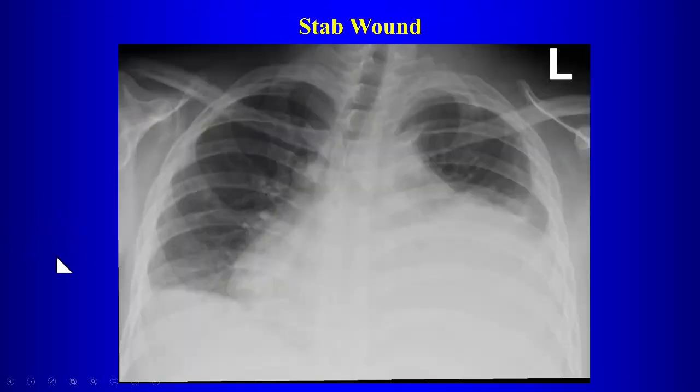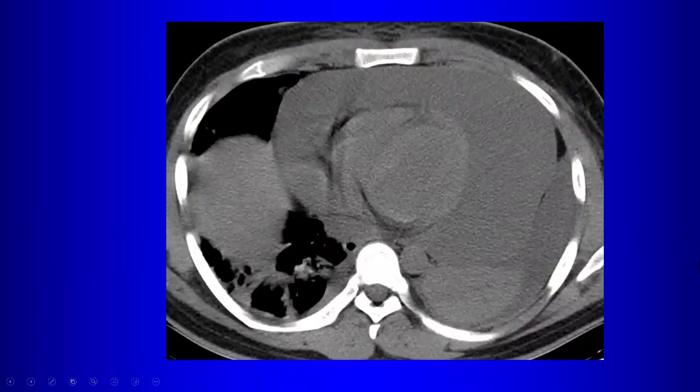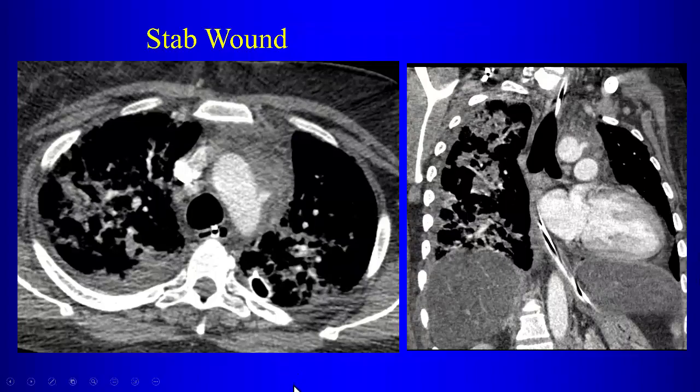Stab wound. What are we worried about here? Hemopericardium. Yeah. Look at the size of that cardiac shadow. Big pericardial effusion in this patient. Another patient with a stab wound. There's what's causing the mediastinal hematoma. Remember, anytime you see hematoma, you've got to explain it. What's causing it? Do you see the injury? Yeah, this thing's sticking off the aorta, right? So there's a tear there in the aorta from the stab wound. That's mediastinal hematoma from injury to the aorta. Okay.